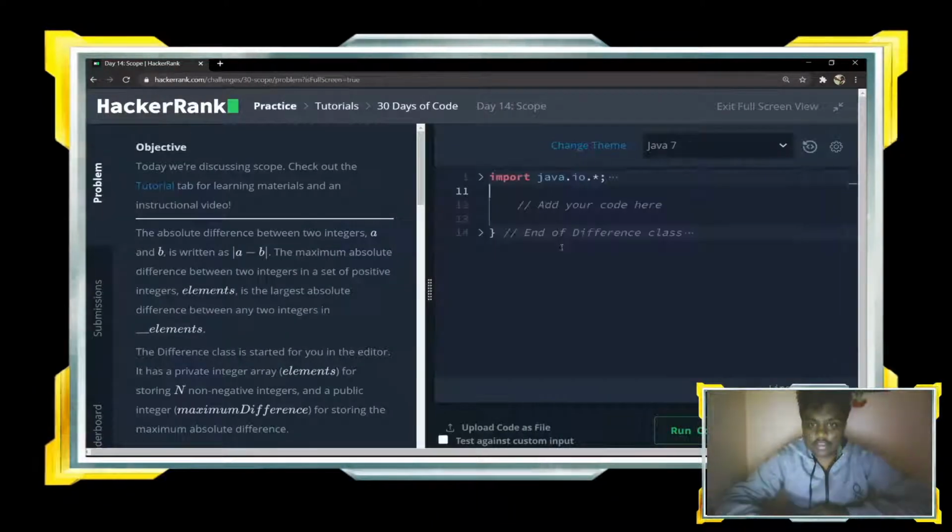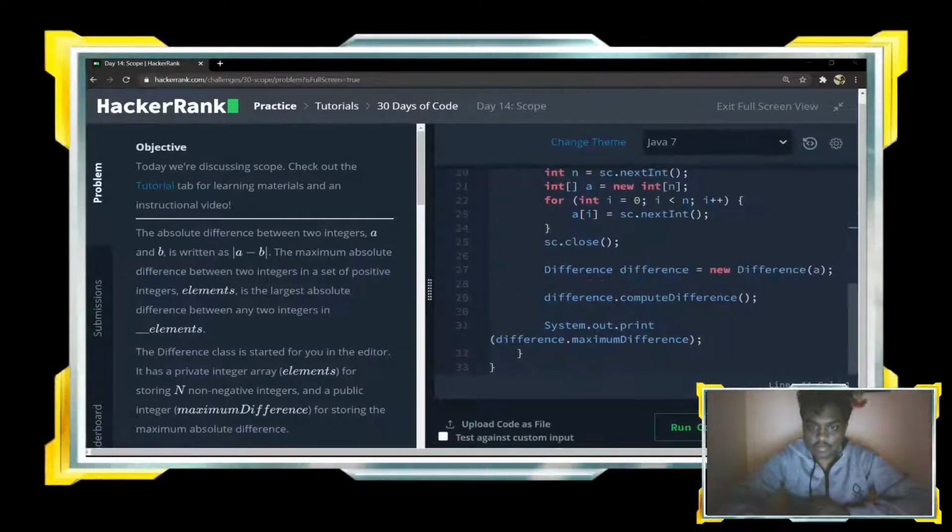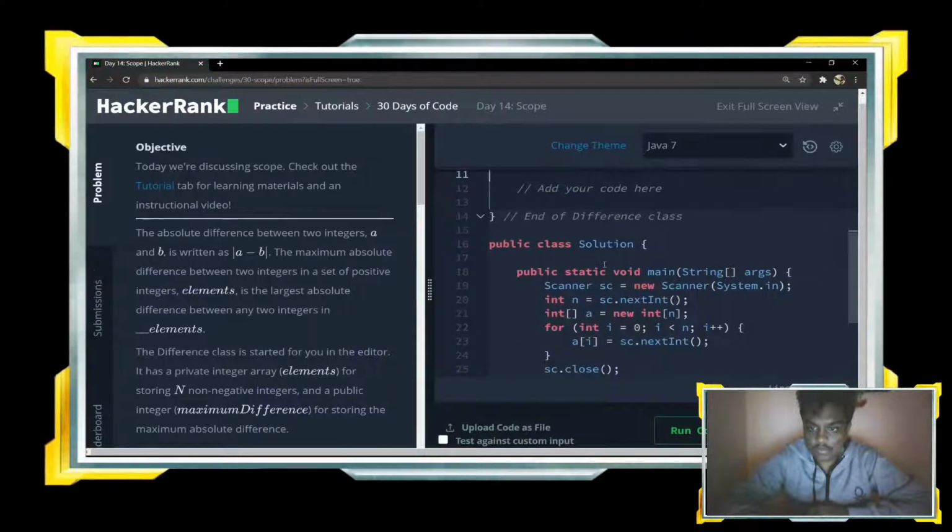It takes a lot of time again. Already they have given a class that is difference. This takes a bit of time.